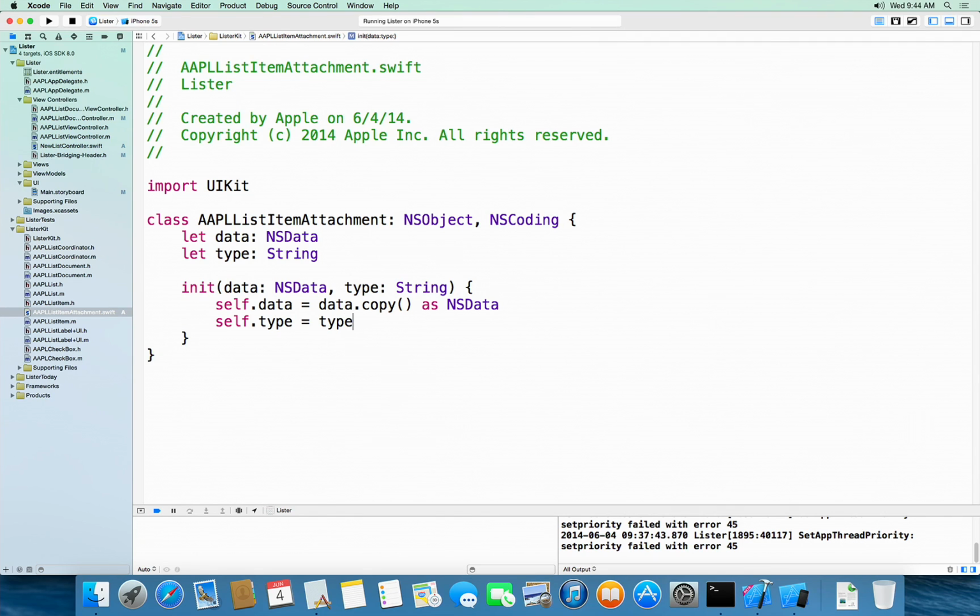On the other hand, we can just assign the type directly. And this is because strings in Swift are values. Unlike NSString, every Swift string has an independent existence. And when you assign across using the equal operator, you get independent strings. So whatever somebody does over here to their string won't affect your string over here.